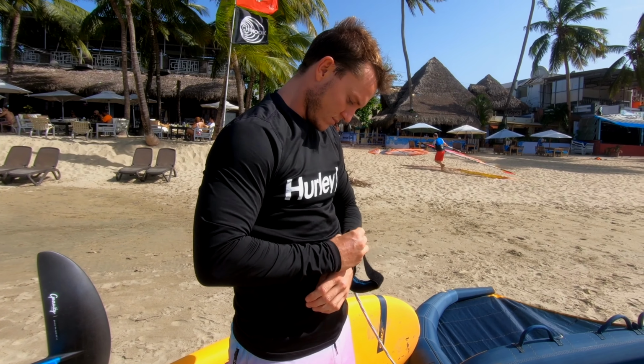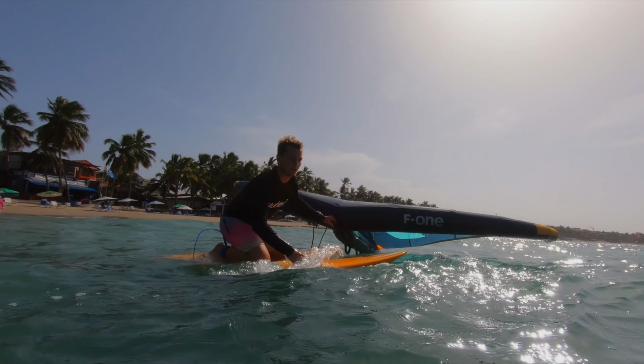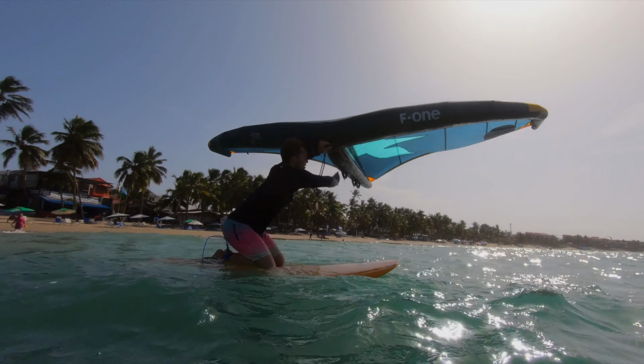Once we're here in deep enough water, what I like to do is I get on my stomach, and I'm gonna do a knee version. So I'm on my knees here, learning the skills that we learned while we were on land. We're gonna apply them here. So I'm gonna bring my wing over. I'm gonna get some power in it. Once I feel like I have enough power, I'm gonna go.